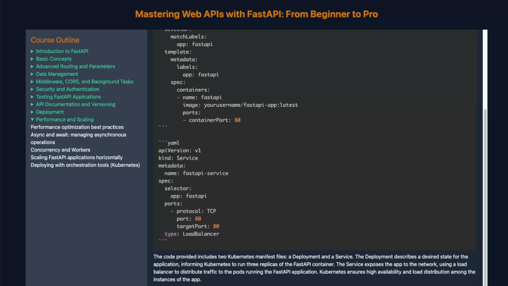The deployment describes a desired state for the application, informing Kubernetes to run 3 replicas of the FastAPI container. The service exposes the app to the network, using a load balancer to distribute traffic to the pods running the FastAPI application. Kubernetes ensures high availability and load distribution among the instances of the app.